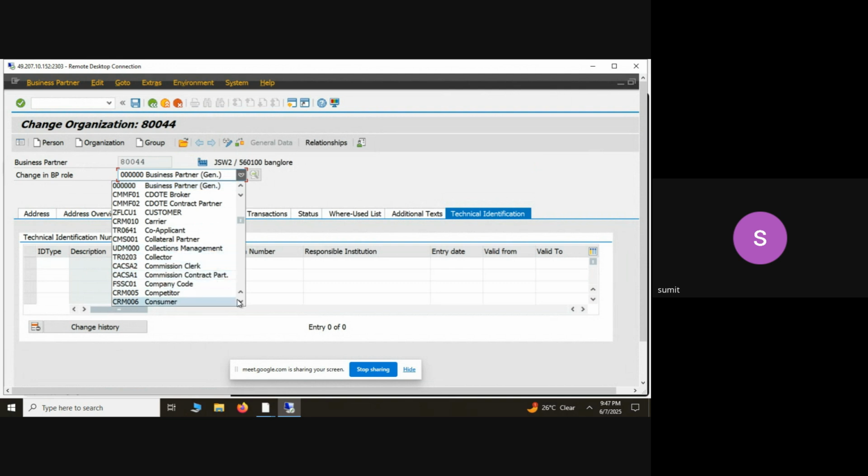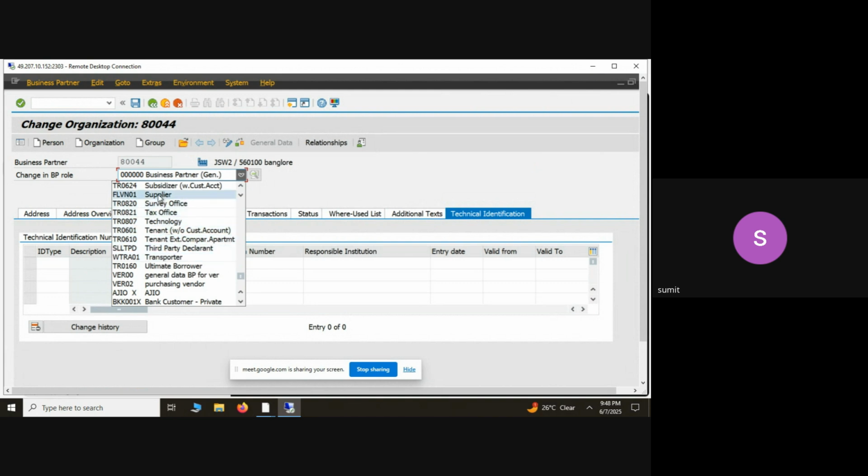For that, we have to select a different role, like how for material master we selected different views. So here we have to select the role FLVN00. Let's find that. Yeah, this is 01.